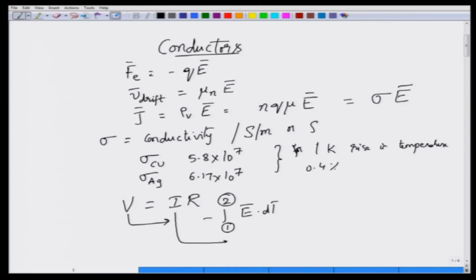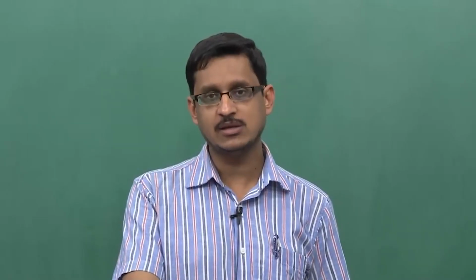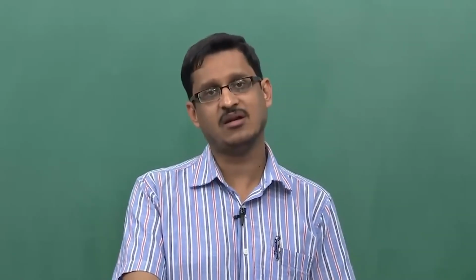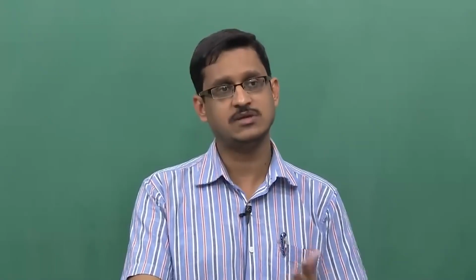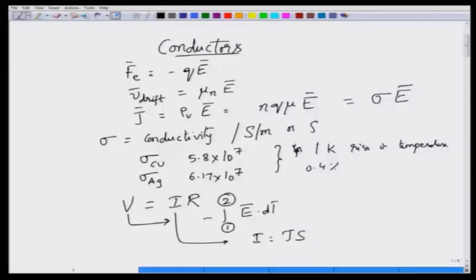We also know how to relate current to J, because current is J into S. I am not writing the integral relationship, but the essential idea is that you take a surface, which has to be open, not closed, and integrate the J field over the surface, because it could happen that the surface you are considering is at an angle with respect to the J field lines. In that case, I will be equal to the integral of J dot dS. However, if the surface is perpendicular to the J field lines, then the current through that open surface will be equal to J into S.